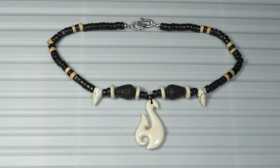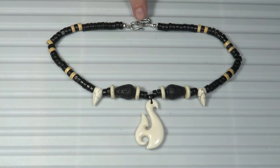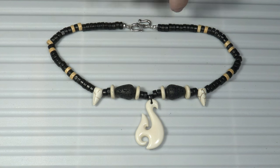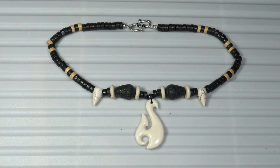So this is the finished necklace. We have the wooden beads, the S clasp as a closure, the lava stone beads in the shape of a teardrop, and the bone pendant.